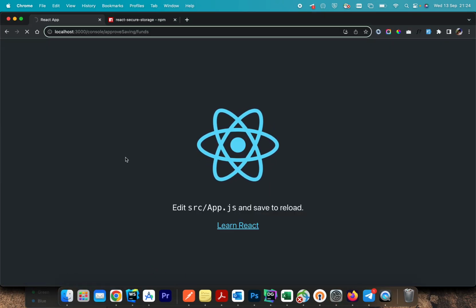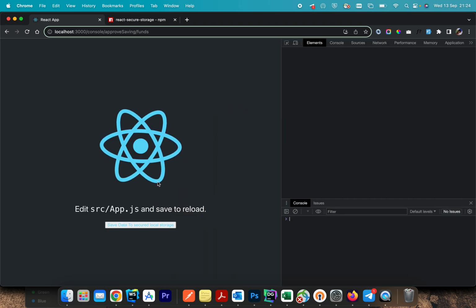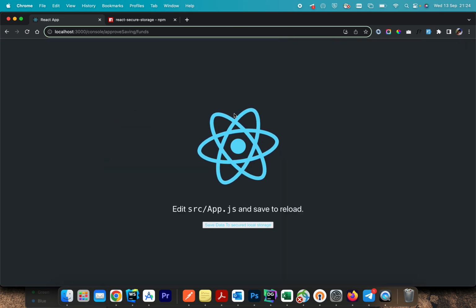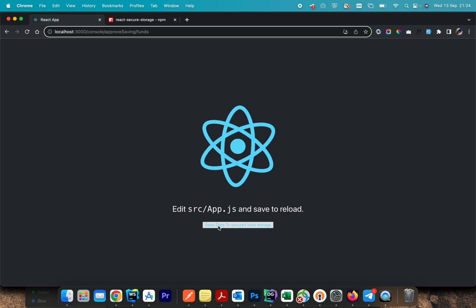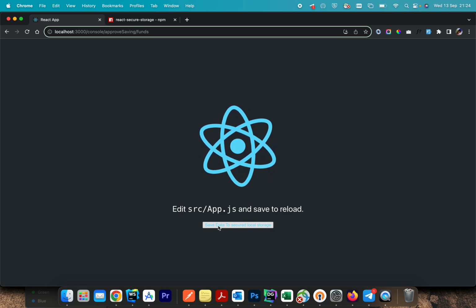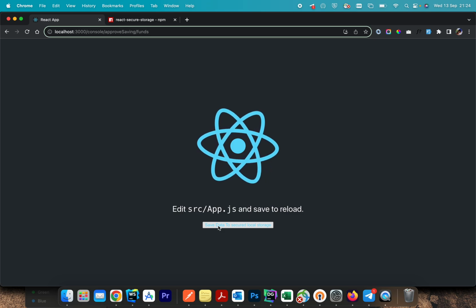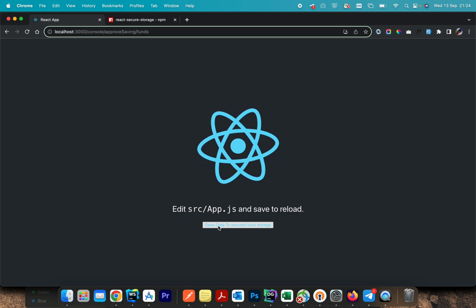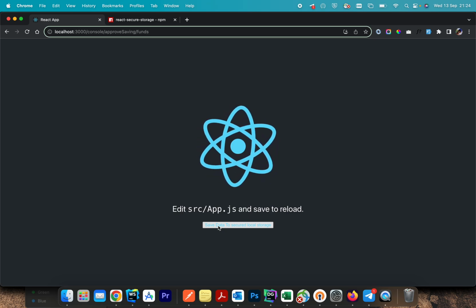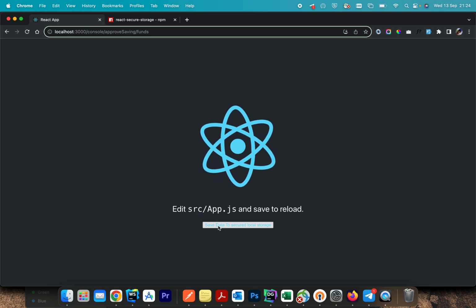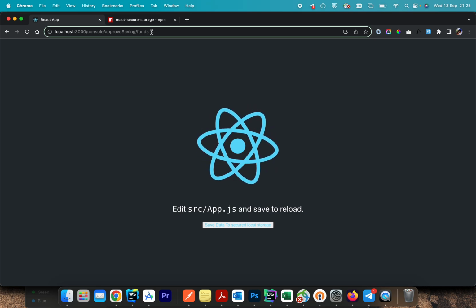After running the project, we are going to check if it really works. We are going to add an implementation to this button so that when we click it, it will save our data to the local storage, and we will go there to check if the data is really encrypted. No one can steal the data like that. As you know, the data stored in local storage is normally not encrypted and is plain for everyone to see. So for now, we are going to encrypt it so no one can steal it like that. There is another layer of security, another layer of improvement that we add with our secure storage.